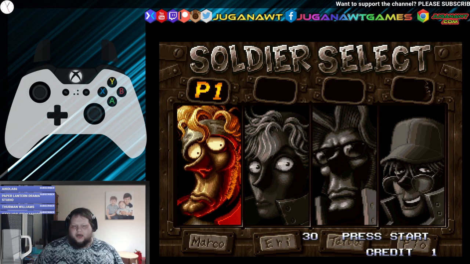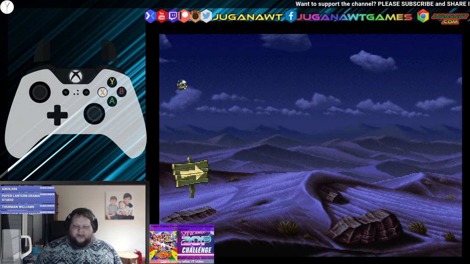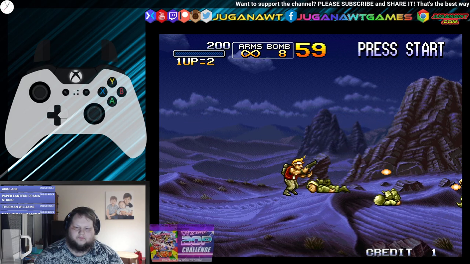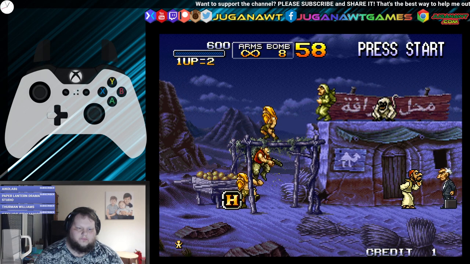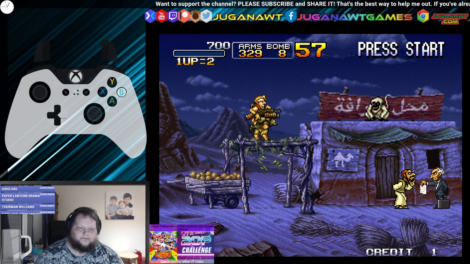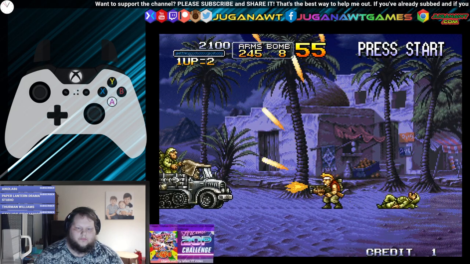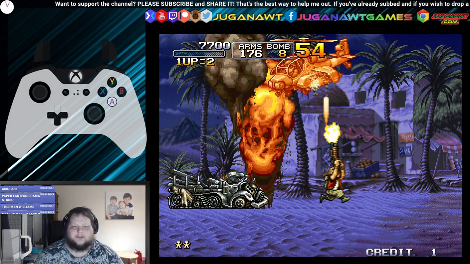Now we're going to go as Marco, although there's no real difference between them. Mission 1, start. Heavy machine gun. Thank you. Heavy machine gun. Love the animation of Metal Slug. Just incredible.